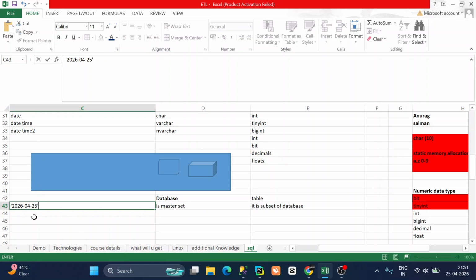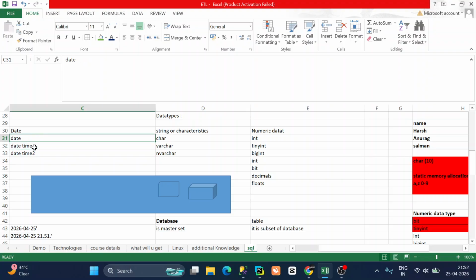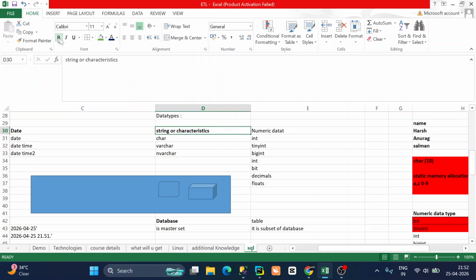This is a simple date, but if you want to have this along with the timestamp, the current timestamp, we use datetime. Along with datetime we will get what the time is for now, like 21.51 and the seconds or minutes. So in this manner we will get the datetime. But here we have another type. So here is date. Okay, this is the date, right?